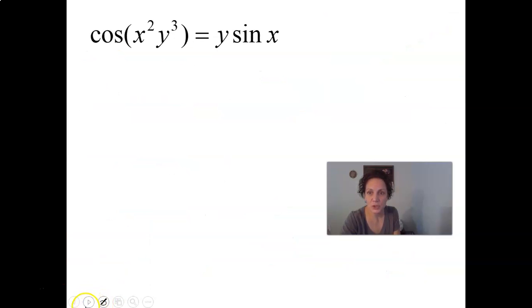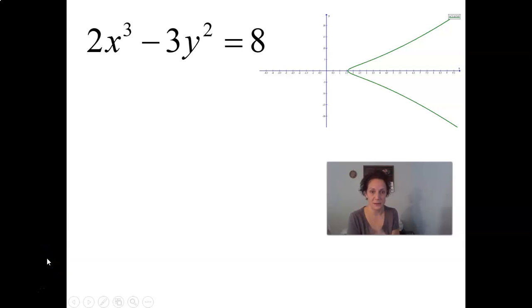Okay. What I'm showing you here are really basic implicit differentiations. The next time we chat, we're going to talk about stuff like this. Notice here, I have my x's and y's jumbled. They're inside of a cosine, and notice they're in a product. So it's a little stickier. No new rules, but just a little stickier, kind of keeping track of what you're doing when you start having x's and y's jumbled together as products in chain rules and stuff like that. So we'll look at those next time we're together. For now, I just want you to practice the most basic of implicits. Okay? See you next time.